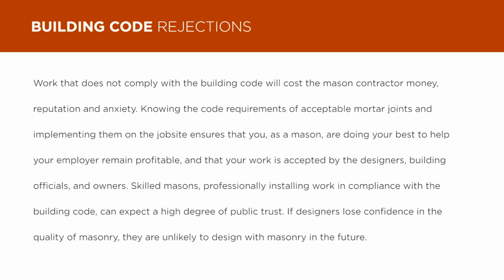Knowing the code requirements of acceptable mortar joints and implementing them on the job site ensures that you, as a mason, are doing your best to help your employer remain profitable and that your work is accepted by the designers, building officials, and owners. Skilled masons, professionally installing work in compliance with the building code, can expect a high degree of public trust. If designers lose confidence in the quality of masonry, they are unlikely to design with masonry in the future.